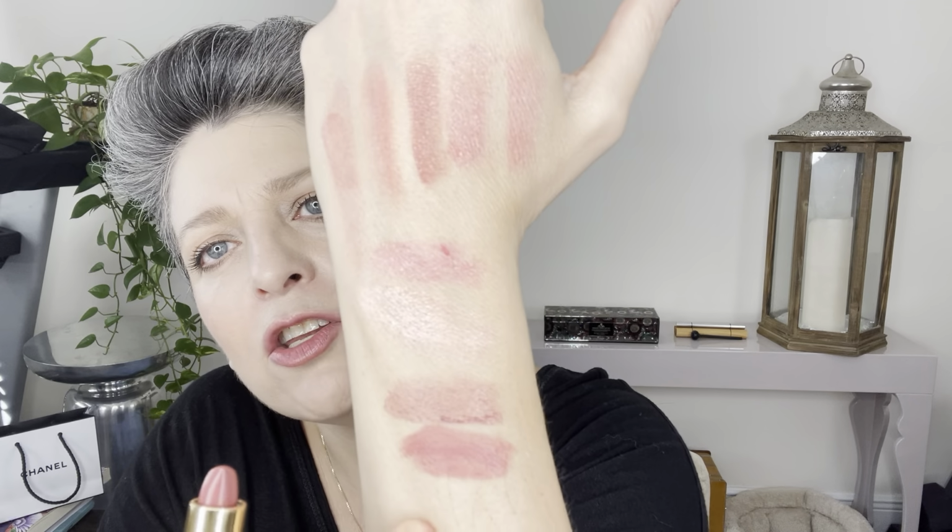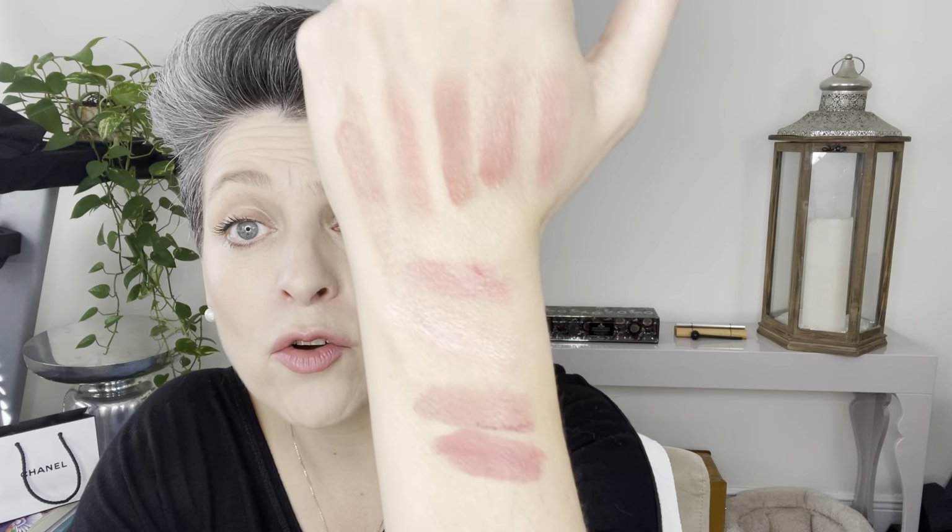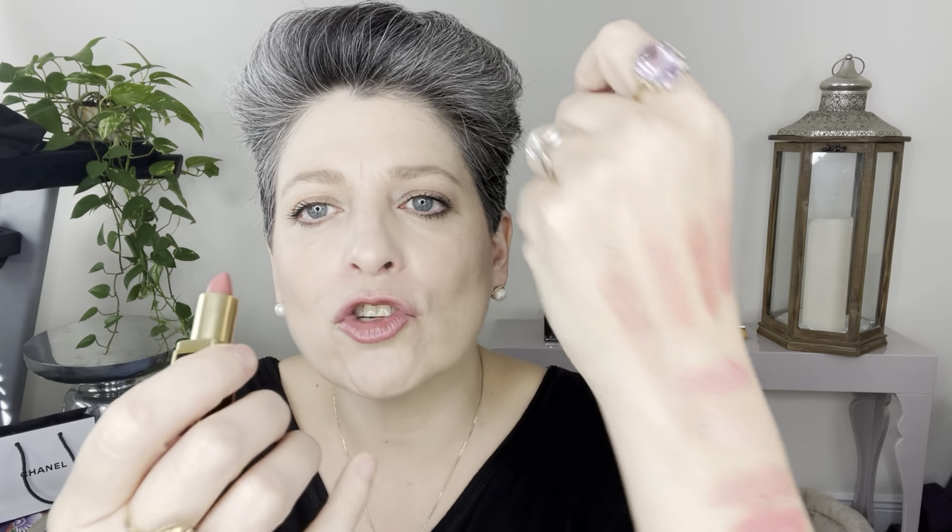But if you just dab a little bit or put it on lightly, and for some reason, even though here, look, it shows a much bolder color. But on my lips, this will show as a very natural looking color. It doesn't show like a lipstick that has that color. So again, you can play a little bit, just pop a little color. It's so creamy when you do that, it spreads out. Especially if you use a little lip liner with some color and then that in a nude, that way you have the creaminess and a little bit of color payout. I think that's what I would do for that pinkish look that you requested.